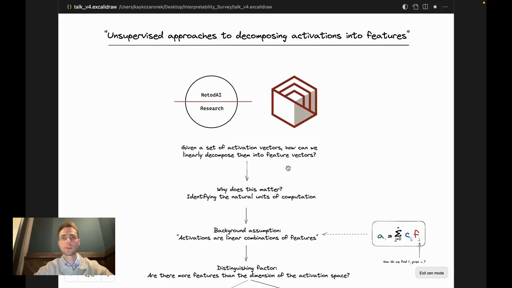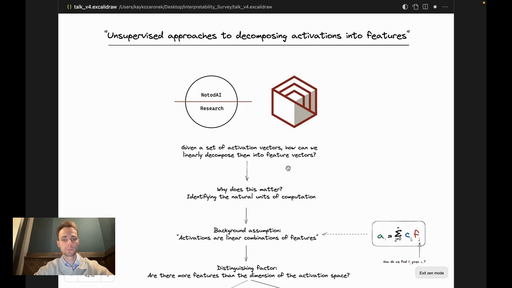Now, we think this matters because what we try to do in interpretability of neural networks is to try and find out what the exact features are that these neural networks are using to do their computations. In other words, we want to know which features it learned and which ones it's relying on in order to make its predictions.